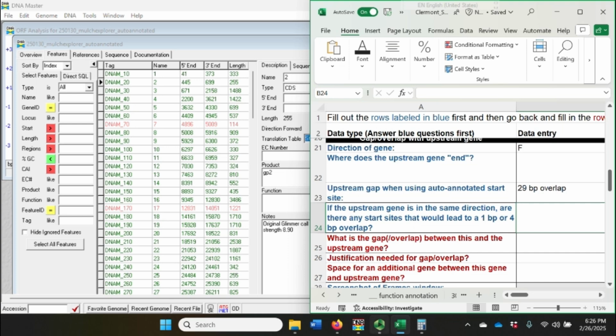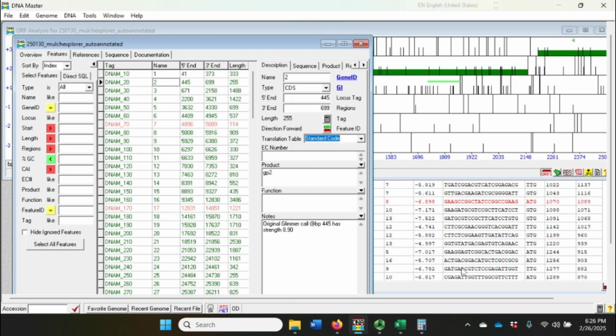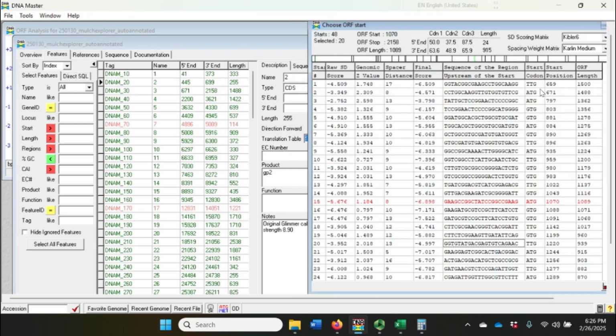Let me pull up the possible start sites over here in the RBS window. None of them are close to 699: 659, 679, and then 797.